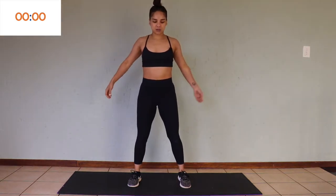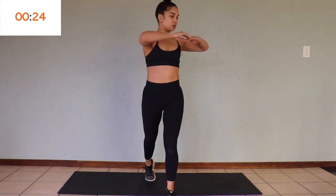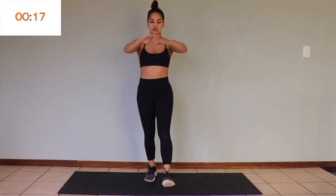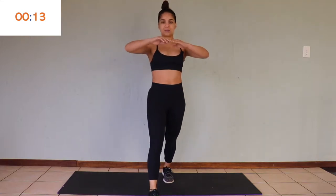Now we're gonna do some rotation. You're just gonna gently step forward, twist the torso, right? Twist the torso so your hips remain square. Keep your hips facing forward. You're just gonna rotate the upper part of your body, the torso. Good, looking good.